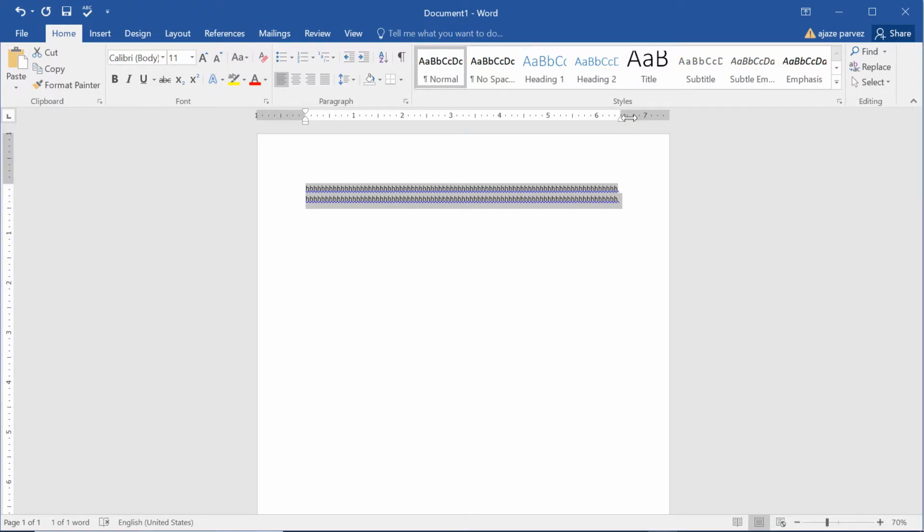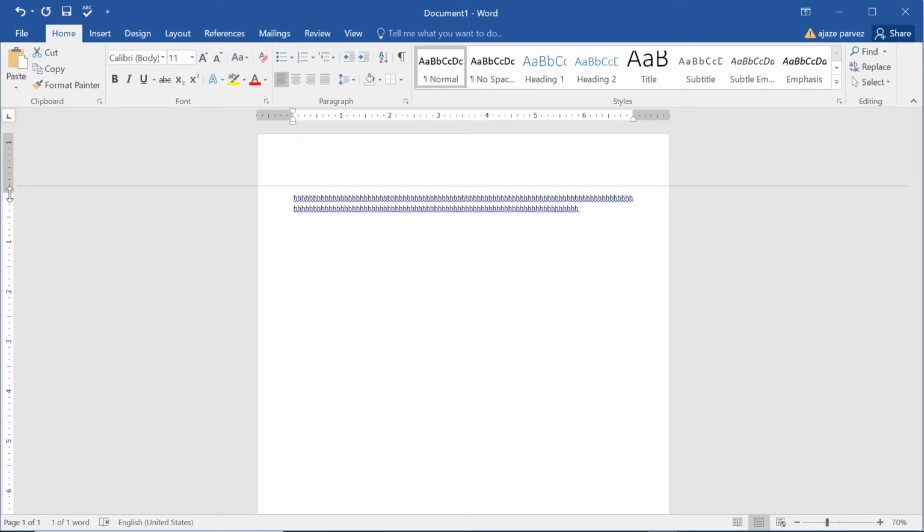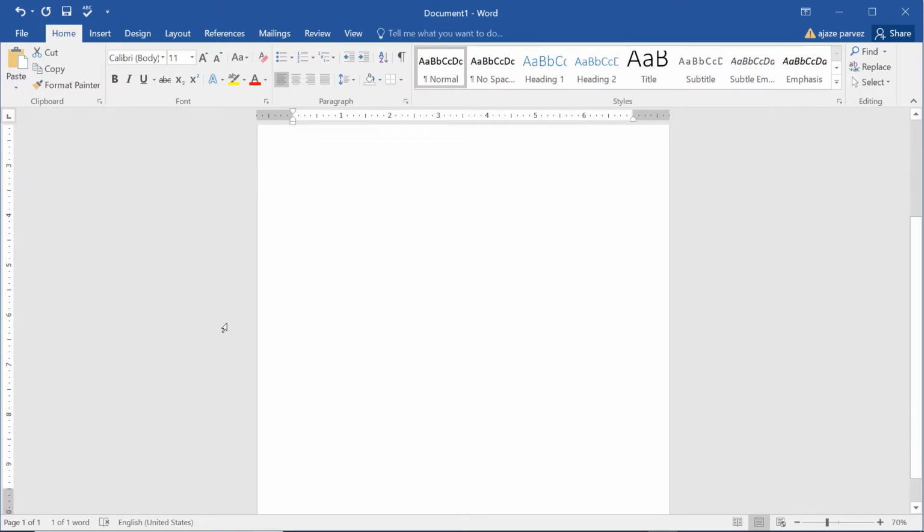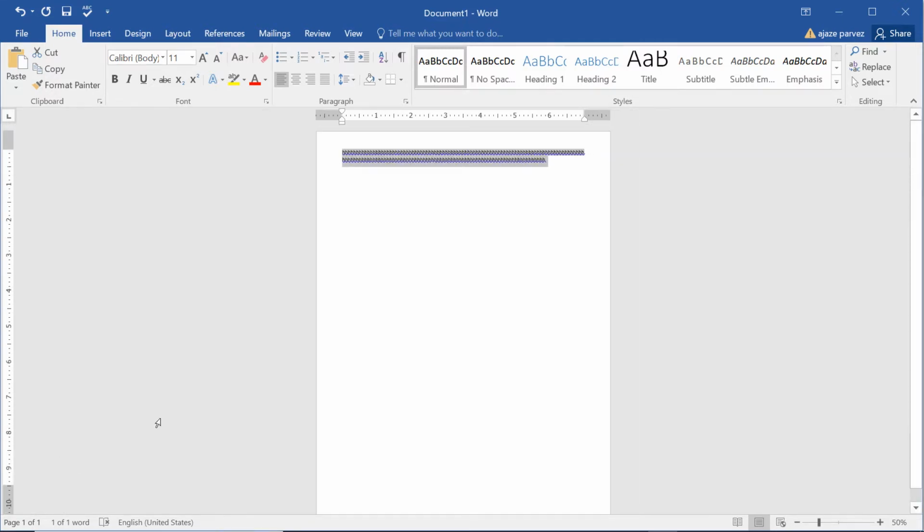From here, I am pressing my mouse left button and then dragging it. I am pressing my mouse button and then I am dragging it on the left hand side. I just have to get that double arrow bar. If I get the double arrow bar, then only I'll be able to drag it. This is how I can increase the left and right margin, and I can increase and decrease the lower and upper margin as well. So this is how you change the margin, but you just have to press the mouse button and then you can drag it.